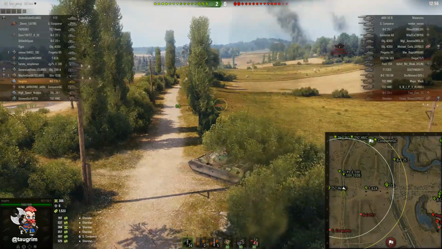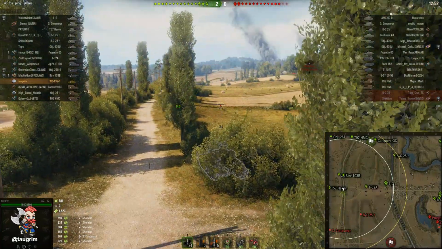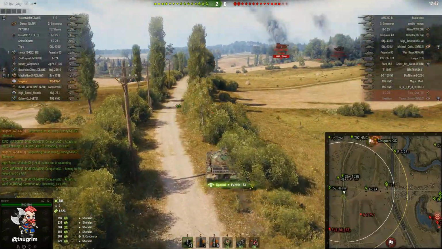I'm just peeking out to see if my Sixth Sense gets lit. In my opinion, the Super Conqueror is making a big mistake. Not only is he going to a very campy area of the map, but he really should be playing either mid or hill, right, where you can use that gun depression.